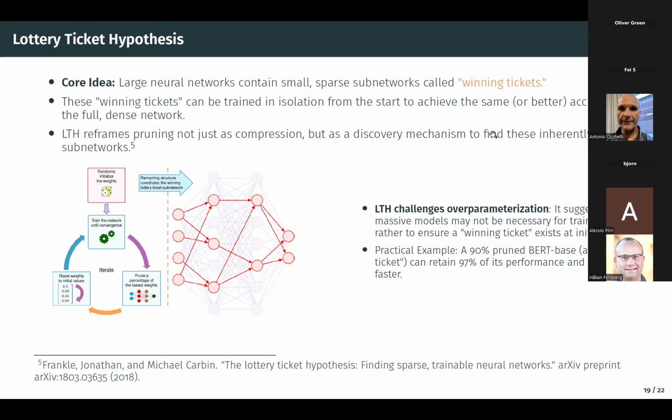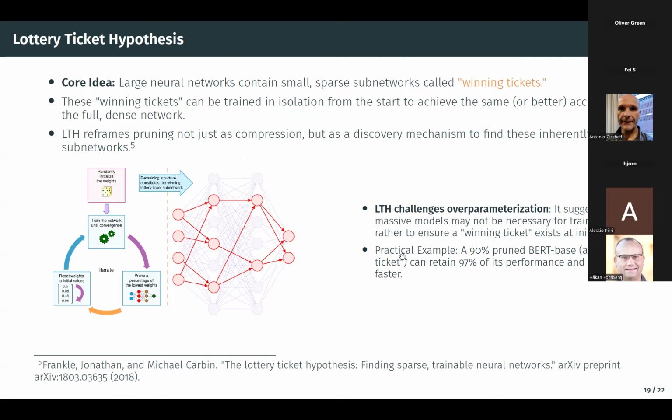You can extract a model from a large neural network, and if you pick it and train it in its small form, it's as accurate as the bigger one. This is just a formulation that they suggest.